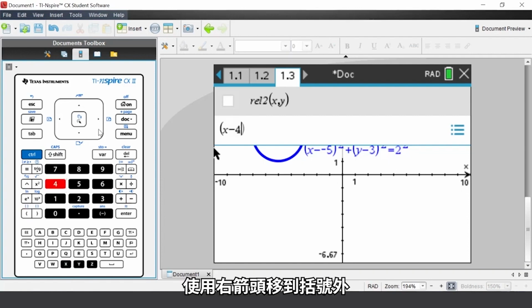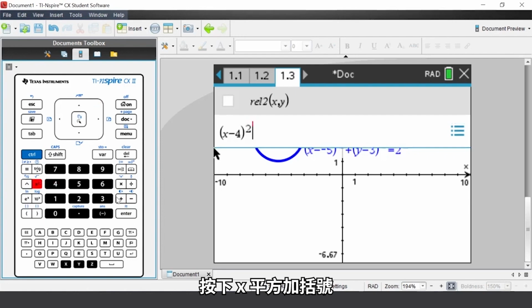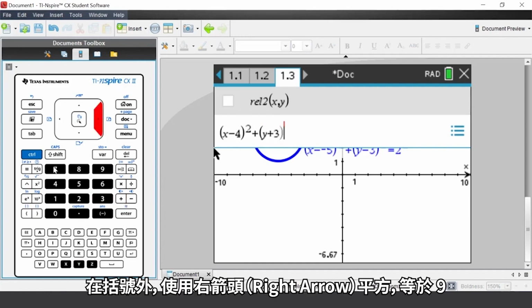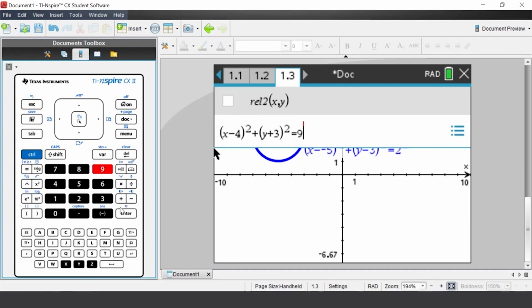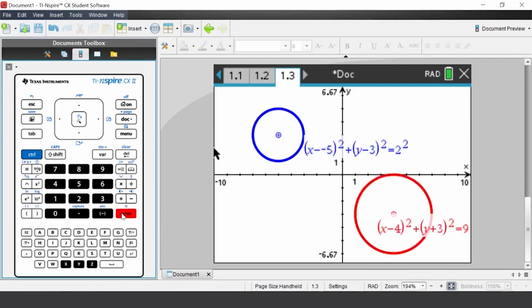Use your right arrow to be outside the brackets. Press the x squared plus brackets y plus 3, outside the brackets the right arrow, squared is equal to 9 and press enter.